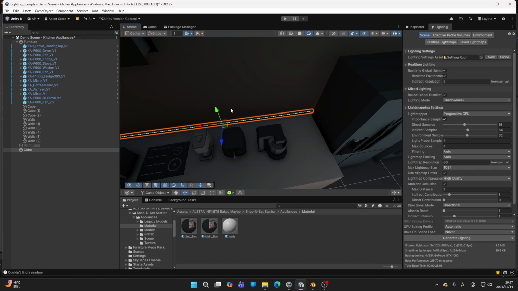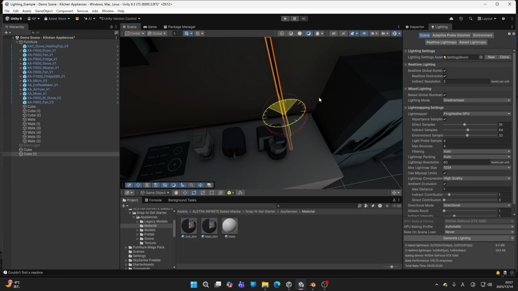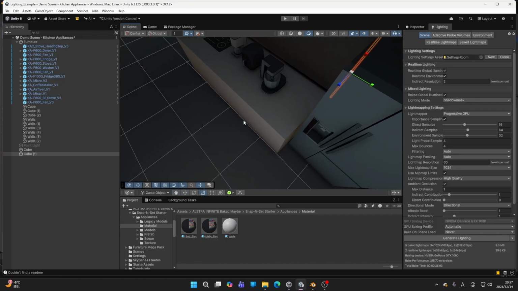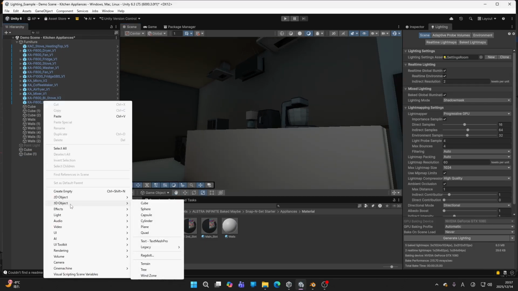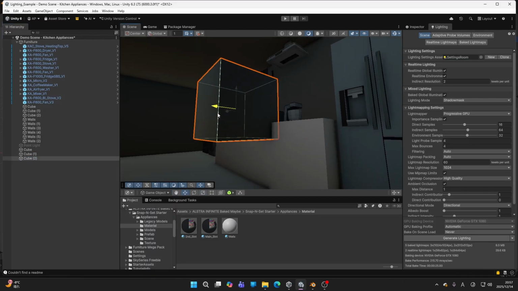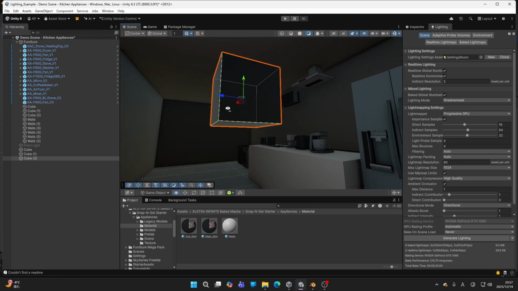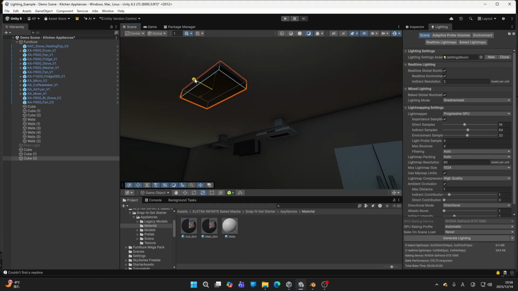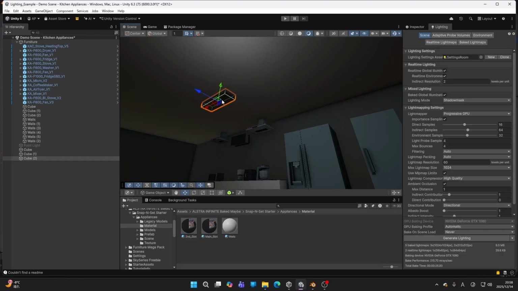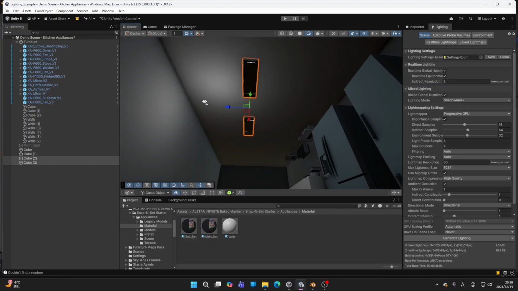So I'm going to put this here, copy it, rotate it, put that there. And then I'm also going to create 2 more cubes, and make some fluorescent-ish lighting up here. Yeah, I think that's kind of like a fluorescent light. Let's move those closer to the center.